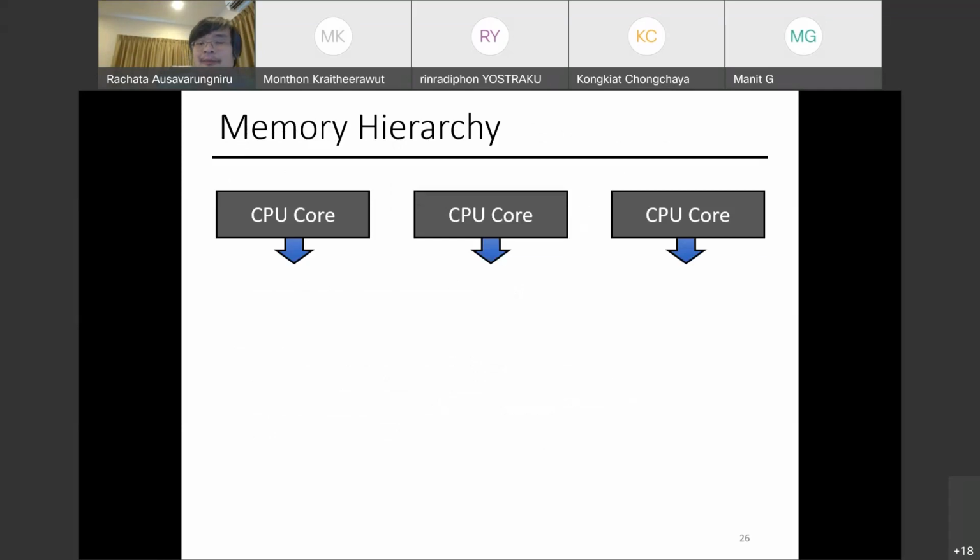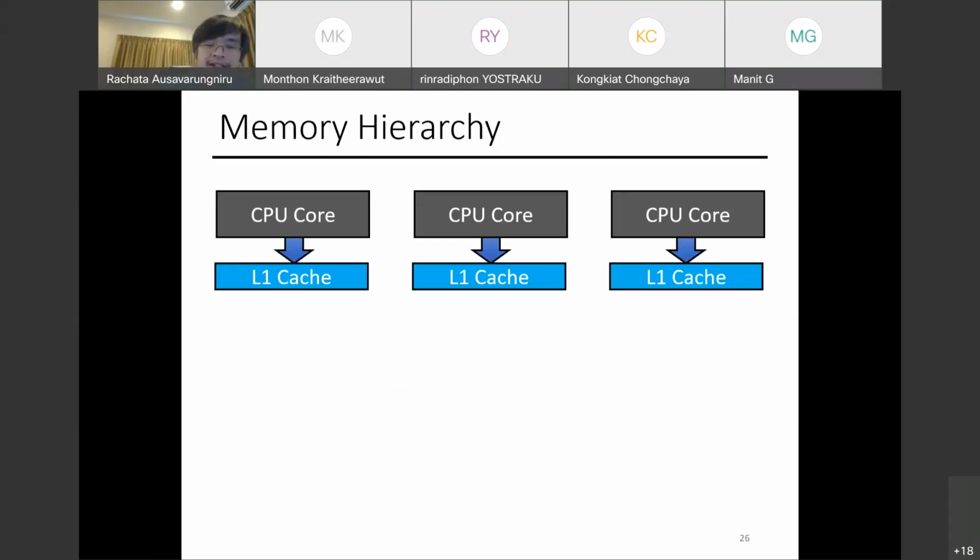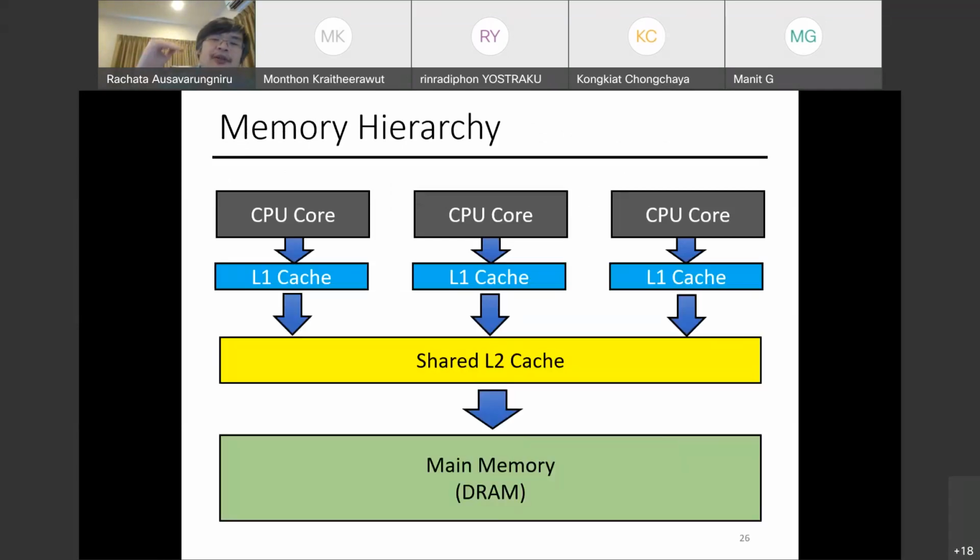And the concept of memory hierarchy, if you want to visualize it, is basically something like this, right? You have each layer where you have a cache. They can be private for each CPU core that you buy. Basically, your CPU comes with multiple cores. Each core can have its own L1 cache. And then they can have a much bigger shared L2 cache, which is then backed with a much bigger memory.